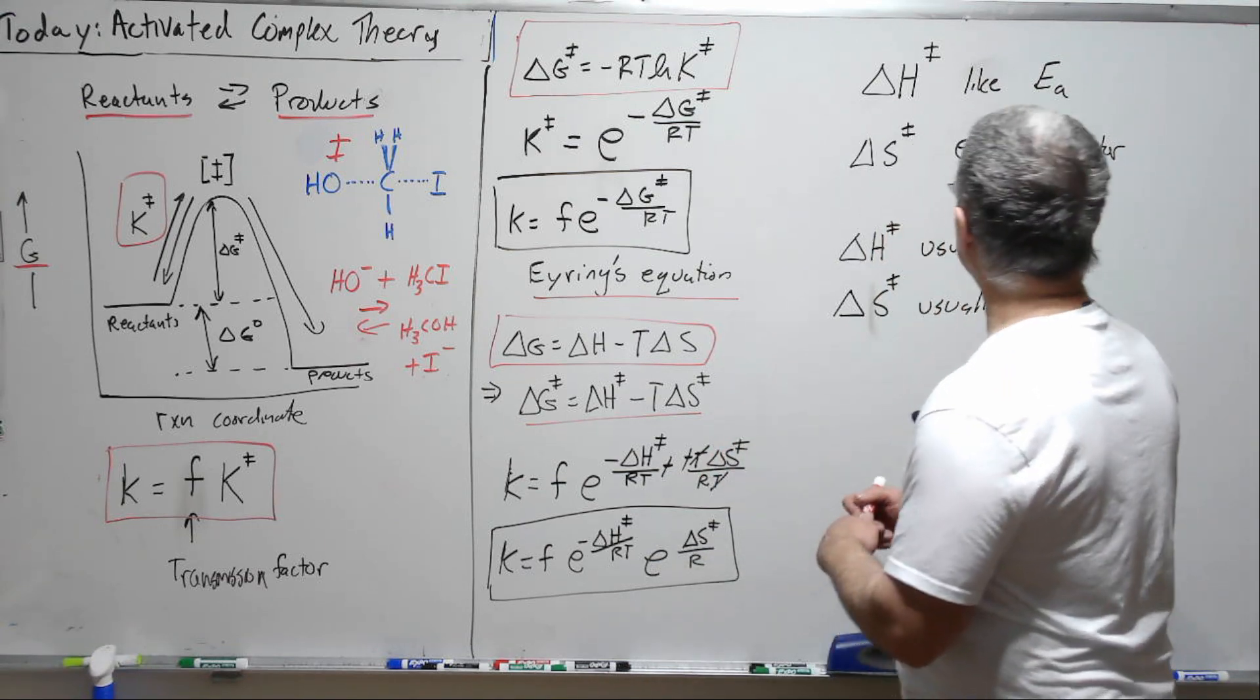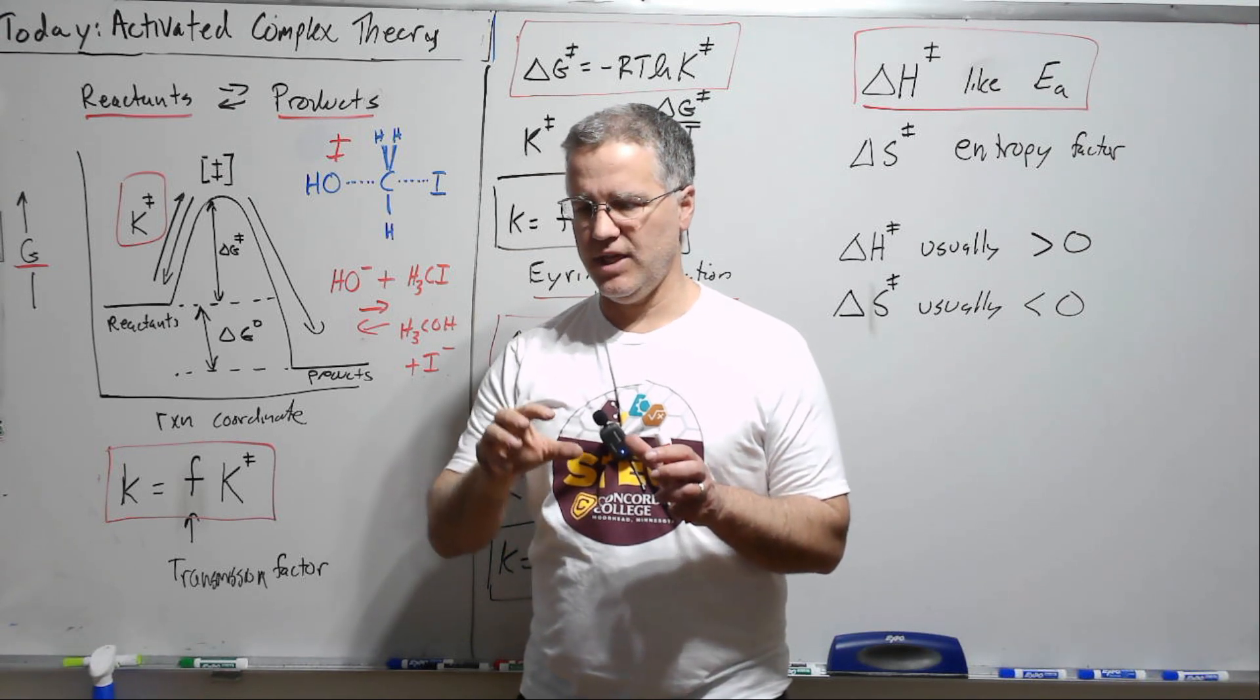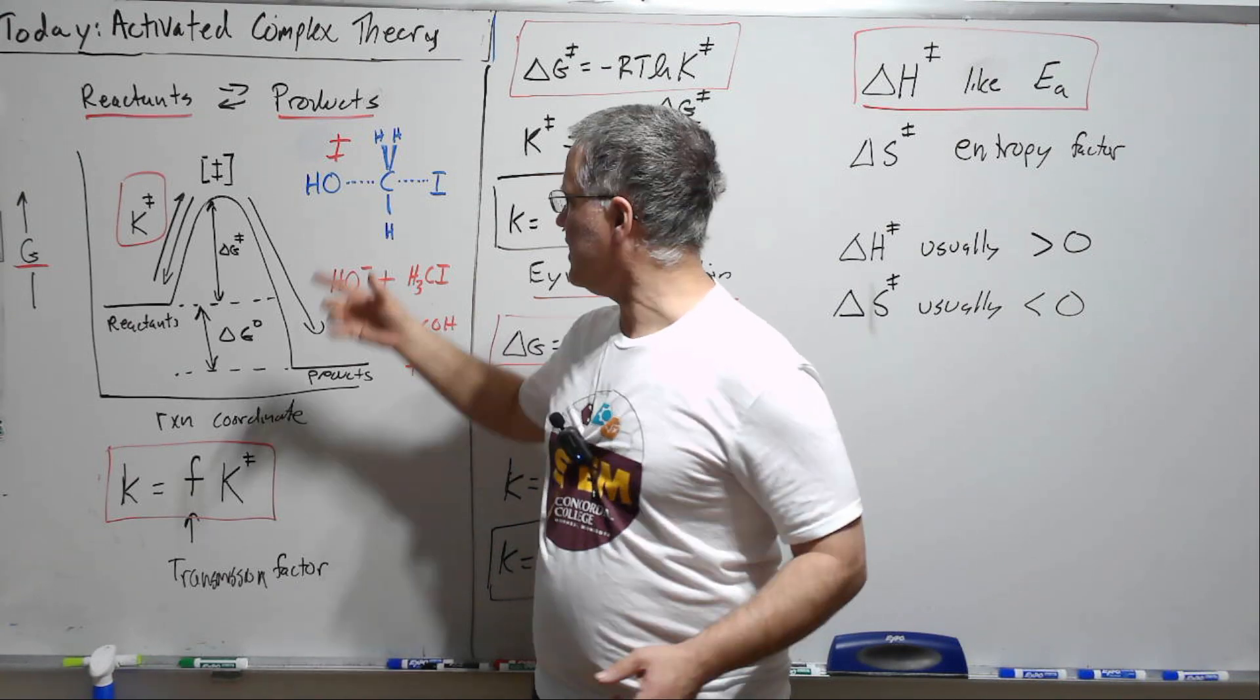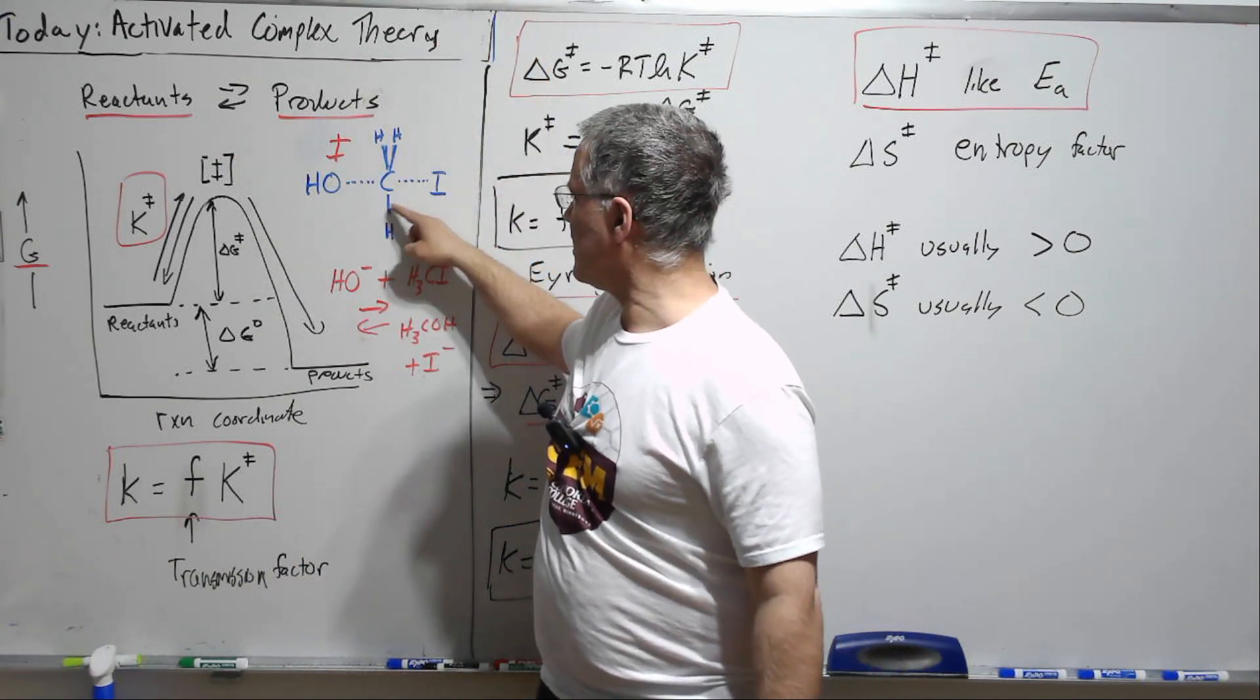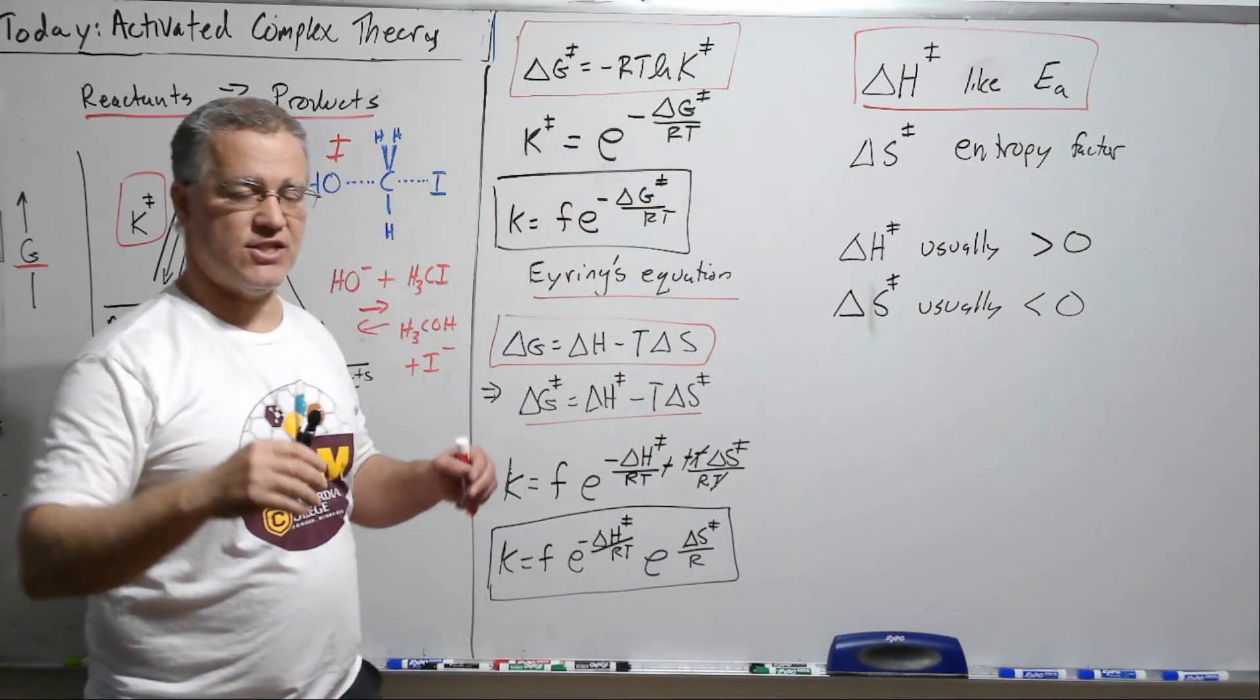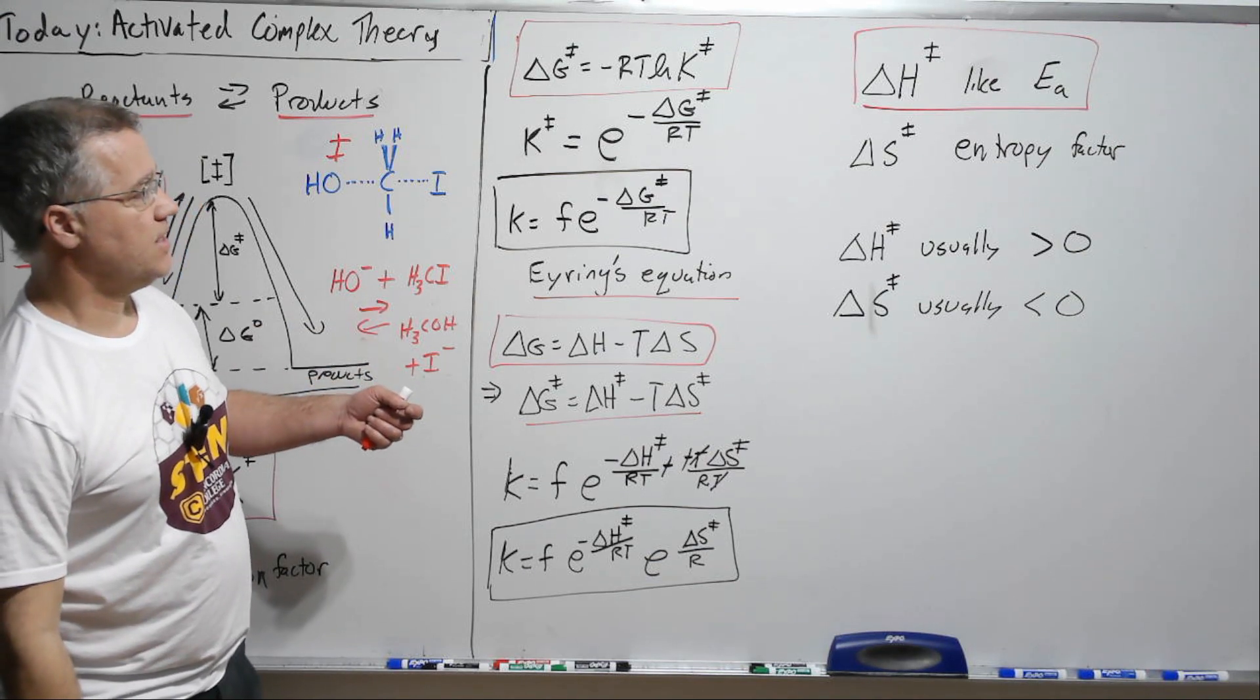The energy term is like an activation energy. So if we go back to here, what this is going to be, this is the energy, this is going to be an energy comparison between the OH by itself and the HCI by itself, that entered the total energy there versus the energy when these come together. And this is going to be very unfavorable. We're going to have to squeeze up all those hydrogens into the plane. We're going to have carbon bonded to five atoms here. So not a very energetically unfavorable state, so much higher in energy than these two combined. And so that energy difference is the delta H.